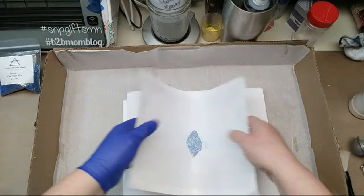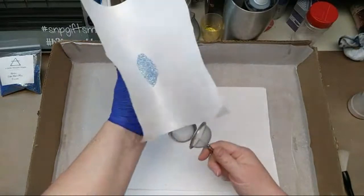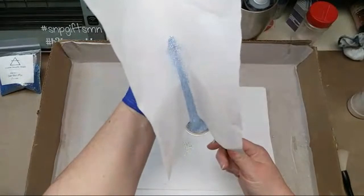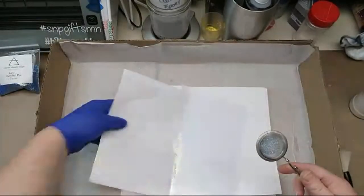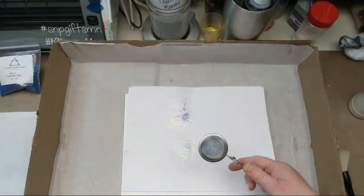So now I have my tea strainer and you squish it together. There's a couple of different versions of this. This is just a cheap one. I got actually four of them together in one thing. I'm sorry, I bumped the camera again. I just got them on Amazon. I think they sell them at Walmart as well. You just have to be careful because glitter will shake out of it.